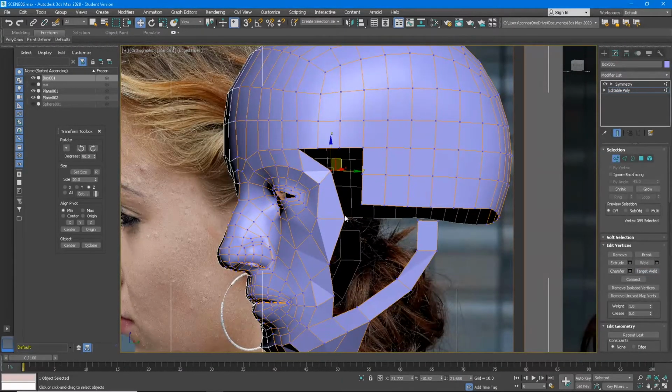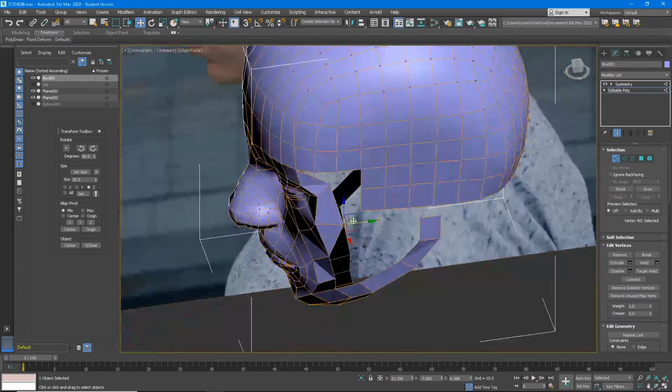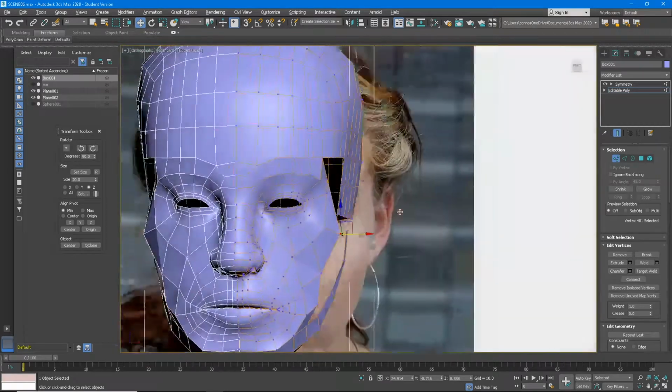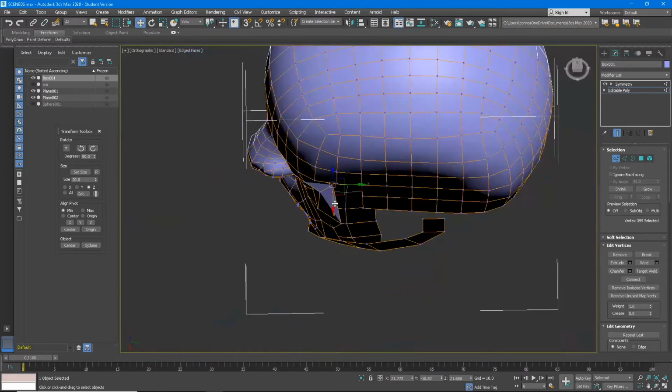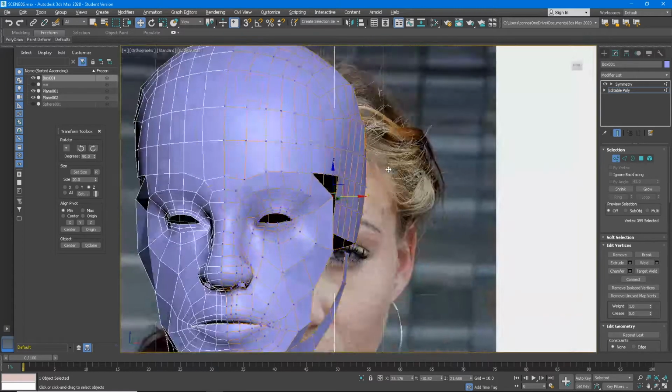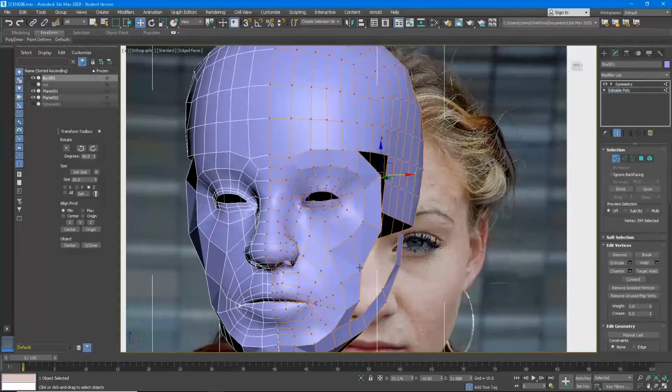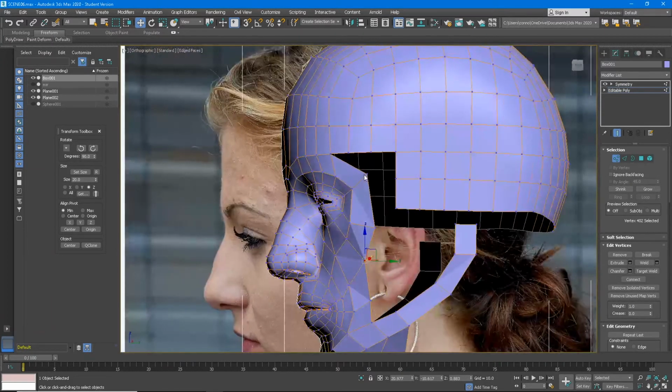See how this works out? It's a bit funky, but it kind of works, because that's going to be the cheekbone. So it kind of works for this.